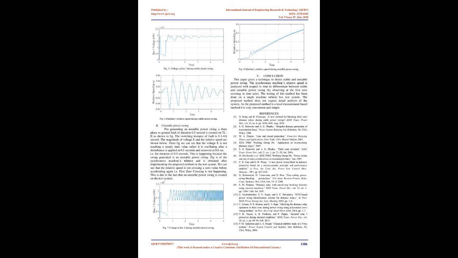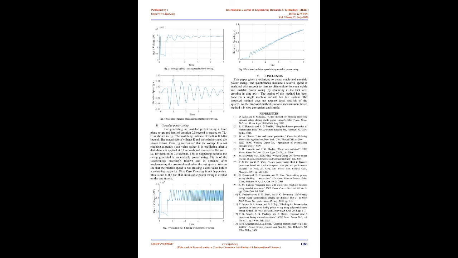3. Test system. Fig 4. The proposed method is tested on the given test system. The test system is built in MATLAB software. It consists of a generator, a transformer, two parallel transmission lines, i.e. TL1 and TL2, of equal length and same parameters, and an infinite bus. For generating power swing, a three-phase to ground fault is created in the center of TL2. A fault of duration 0.4 second is created for generating a stable power swing, and a fault of duration 0.5 second is created for generating an unstable power swing.